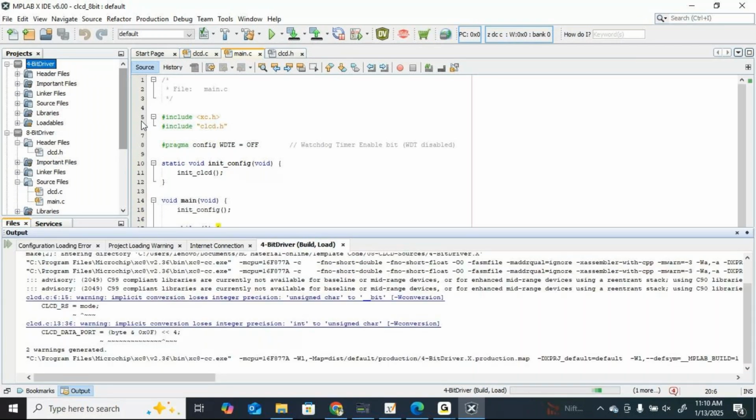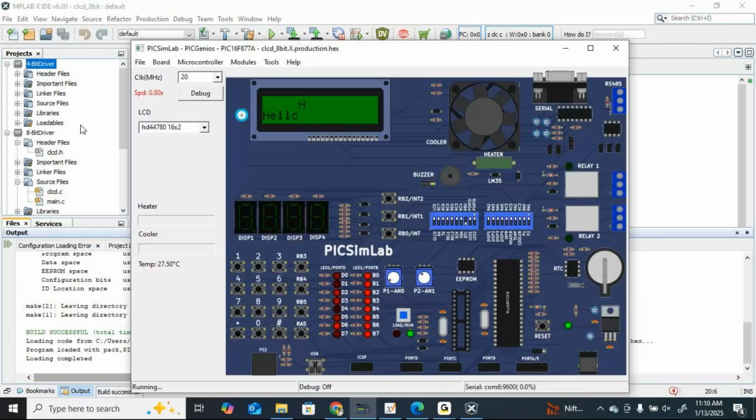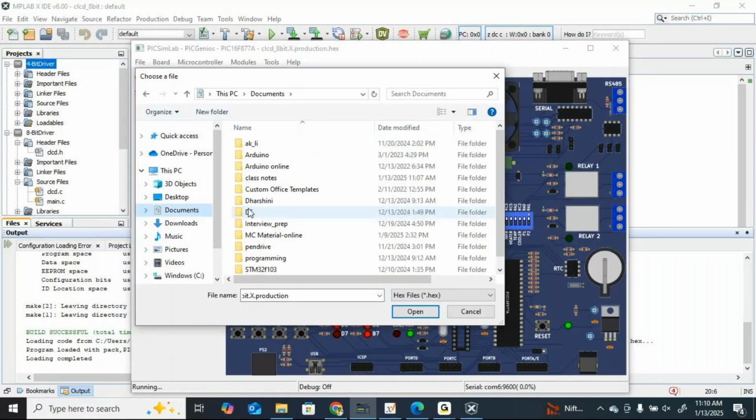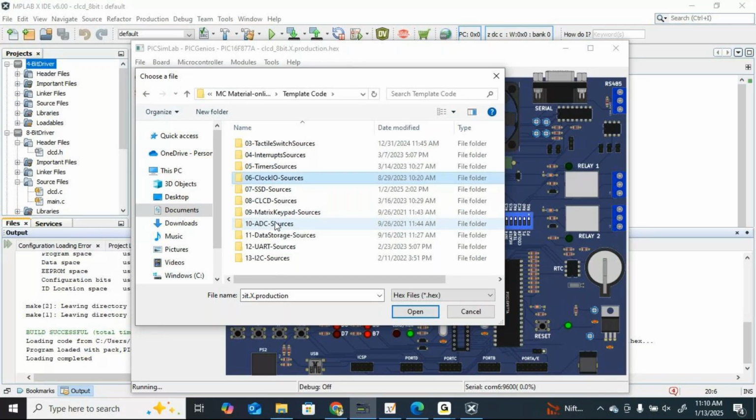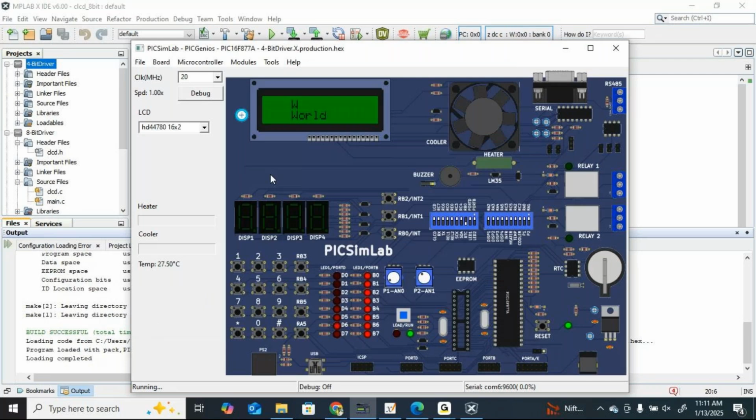The main difference between 8-bit and the 4-bit is the number of lines which we are using, only that is the difference. Yeah, build is successful. Let me load this hex file. 4-bit mode. So now we can see, in line number 1 also we have given fourth position, line number 2 also we have given fourth position. Our characters are getting displayed. Line number 1 I displayed a character, and line number 2 I have displayed a string.